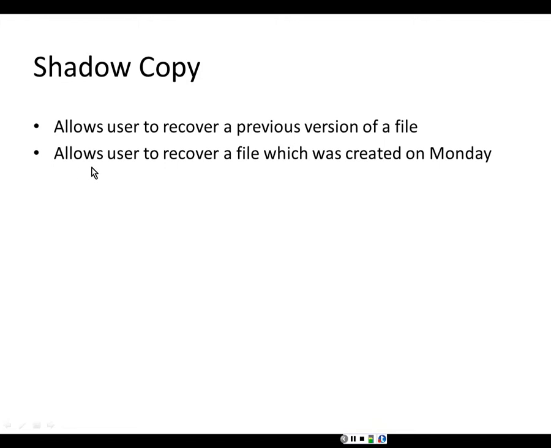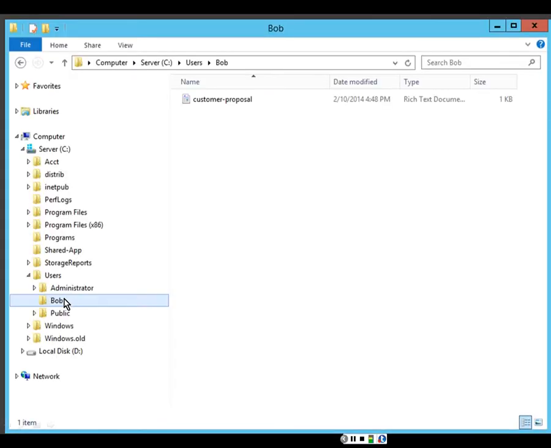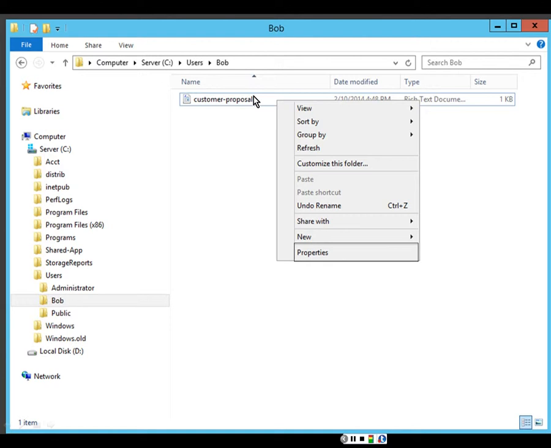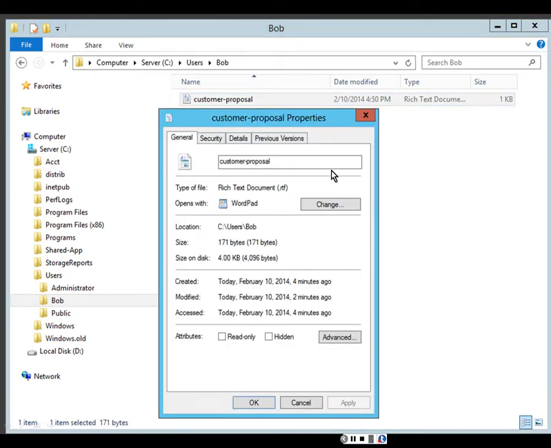So in this example, it will allow the user to recover a file which was created on Monday. So here's the user Bob, and this is the customer proposal that he created and then he modified. If Bob right-clicks on the customer proposal and selects Properties, there is a tab that says Previous Versions.